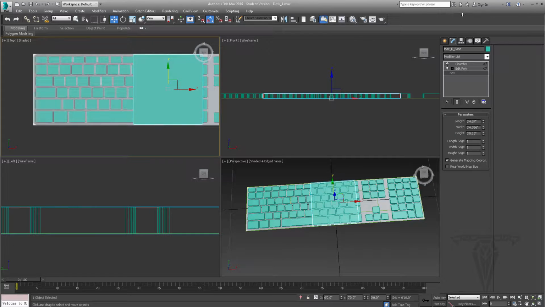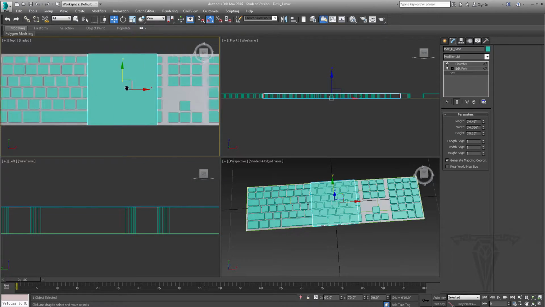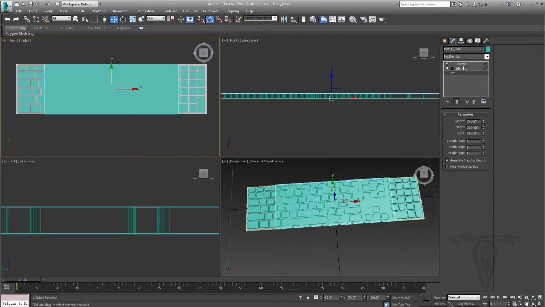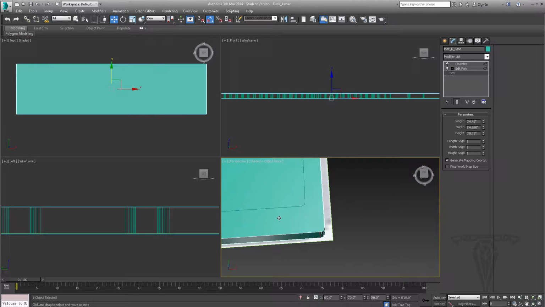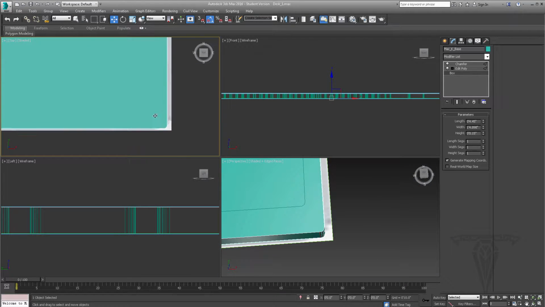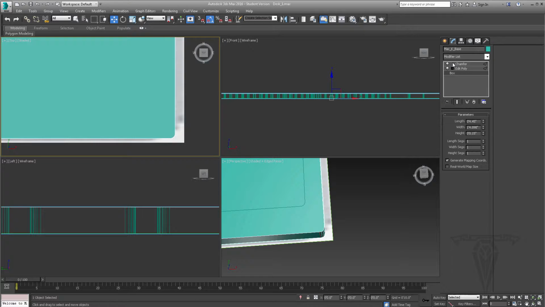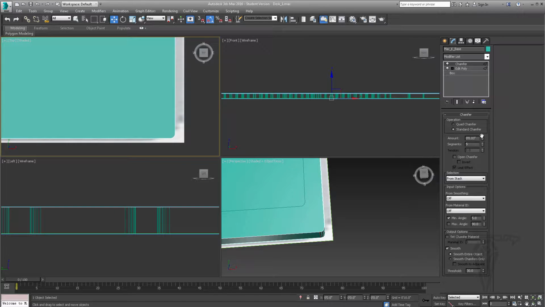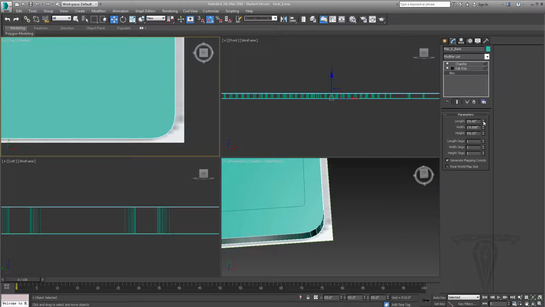Dial this way up. There we go. And way out. It's about there. Let's take a look at the corners. That actually looks about right. Nope, needs to be chamfered more. So go up to chamfer, increase the chamfer amount and the width.